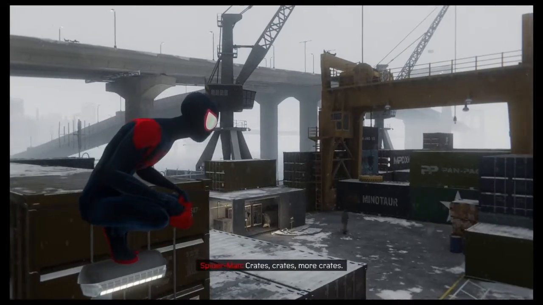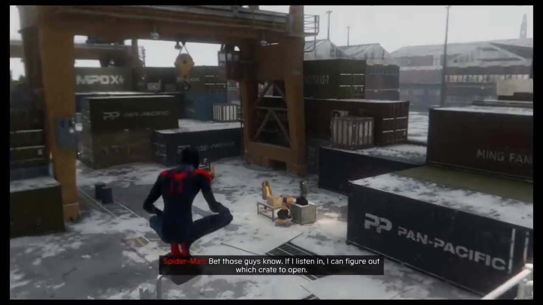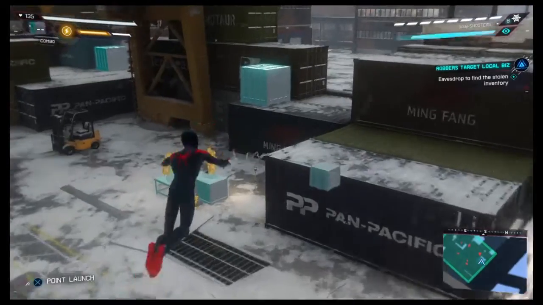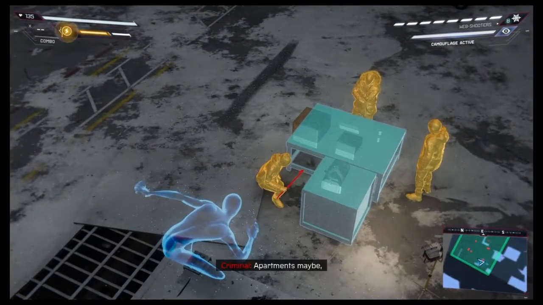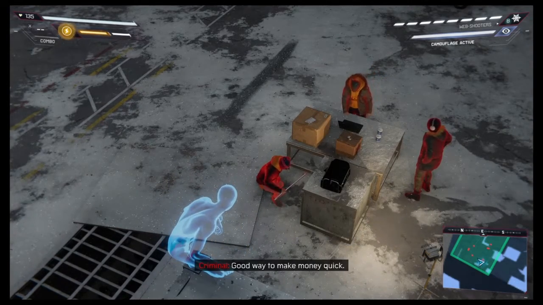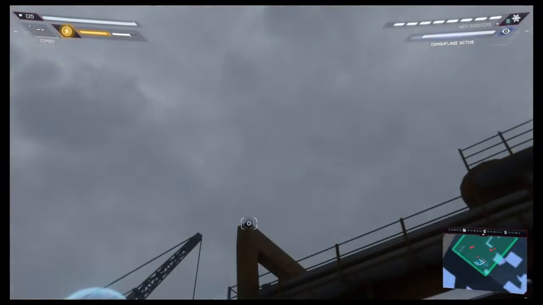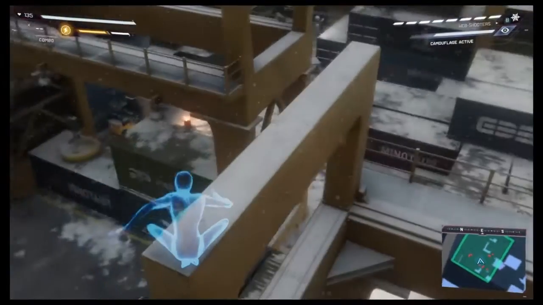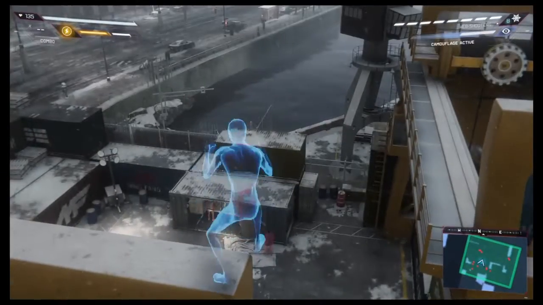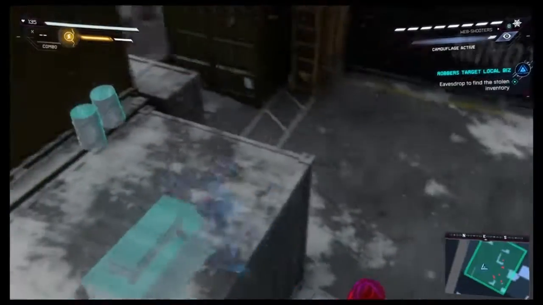Crates. Crates. More crates. Where'd they hide the lots of crates. Bet those guys know. If I listen in, I can figure out which crate to open. Can't let them see me. What do you think he's gonna build on the land? Apartments, maybe. Office space. Gonna run drugs out of them? Probably. Good way to make money quick. Not in my neighborhood, it's not. Can't hear them through the container.